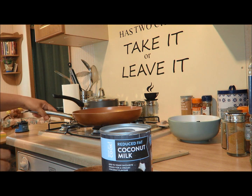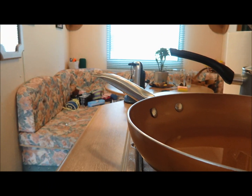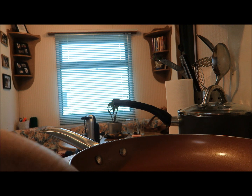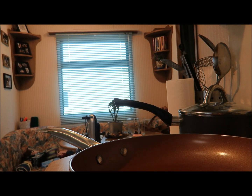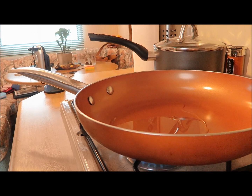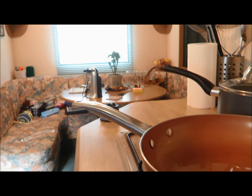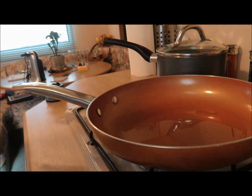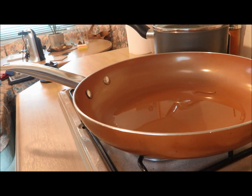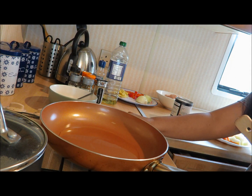Okay, I've already put oil in our pan. Not sure if you can see it. So I'm just gonna turn on our stove. Okay, we'll just have to wait until the stove is a bit hot. I'll be back with you in a minute and we'll start cooking. Okay, we're gonna start cooking now as our pan is already hot.